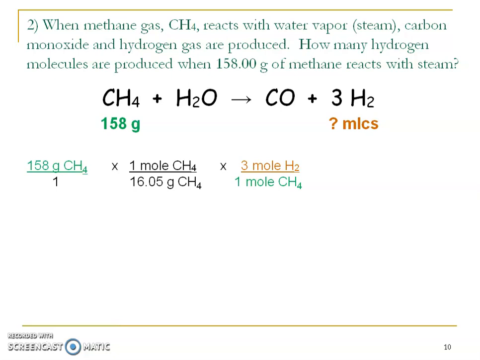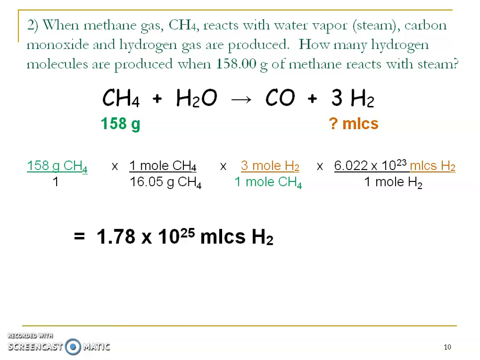And we don't want moles of hydrogen, we want molecules. So again, thinking about mole island, we're going to use Avogadro's number in order to get there. Then we're going to do the mathematics in our calculator. Again, everything in one shot, include the ones, and make sure you go in order. Answer is 1.78 times 10 to the 25th molecules of hydrogen.